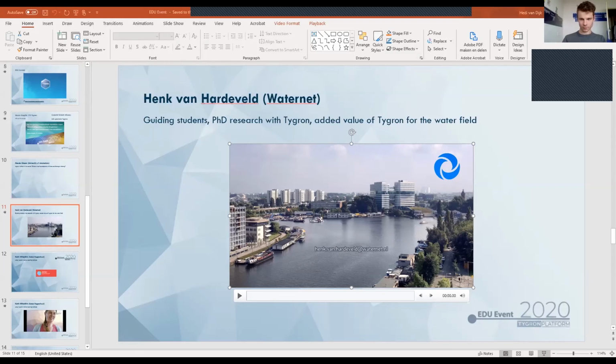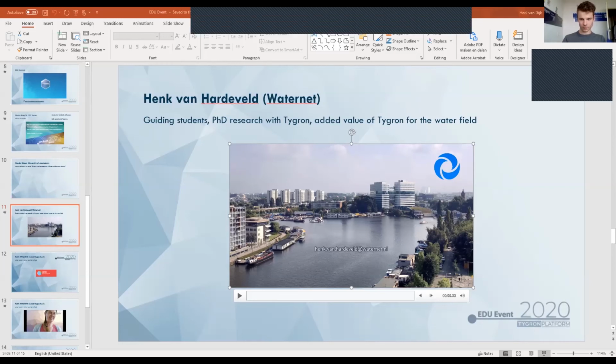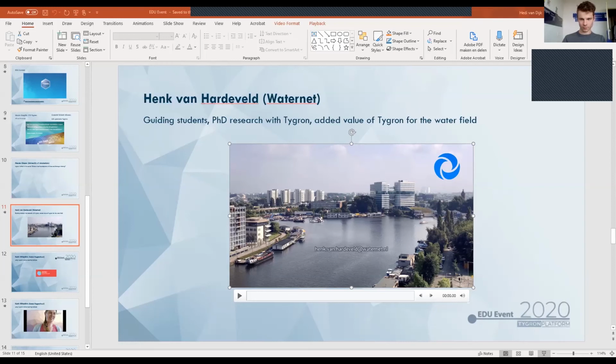Oh yeah, and also a good suggestion here. We have several demo projects available in our software. These are the demo projects that Ilse also was using. She told about this earlier, and there is one demo project that is about the heat module, and it's also directly connected to the documentation. So if you want to start practicing with both the heat module, but also the water module, Kim was asking about that, then you can use the demo project. And I'll make sure that you guys get the links to that also after this session, so that it's really nice to get going with the more specialized modules of the Tygron platform.